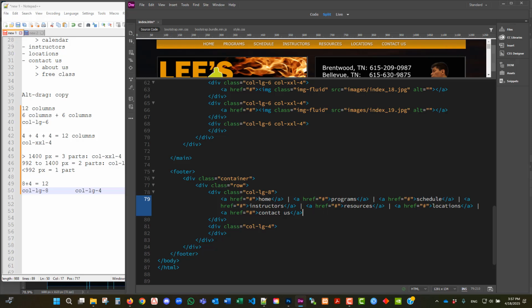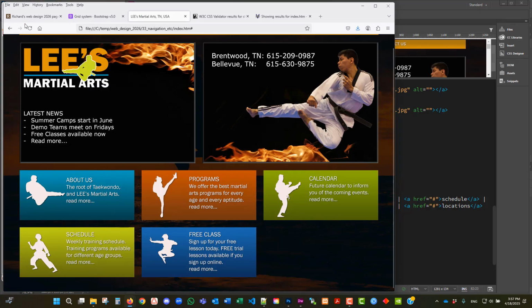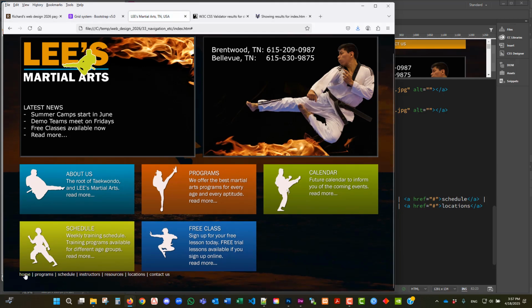All right, the home is actually called index.htm. I know that it's going to be called that, so I can put it in. The contact us is going to be called contact us.htm. For the rest of the stuff, you can put in the names later, or if you know the names, you can put them in now. But for this example, I'm just going to call it two names. Control S to save. Come back here. So we have our links working.